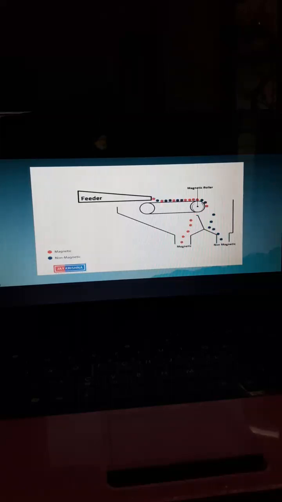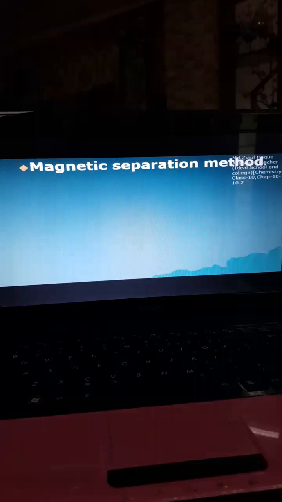In our textbook, rutile and chromite, like ferrous oxide and chromium oxide, and rutile, the ore of titanium, you can use this process. This is known as the magnetic separation process. They will be attracted by the magnet when these wheels revolve. Then the rolling wheels will make sure the magnetic substances fall into the closest container, and the non-magnetic substances, which are lighter, will go far away. In such a way you can collect the magnetic ores. I can show another image so that you can understand, which is similar to your textbook.